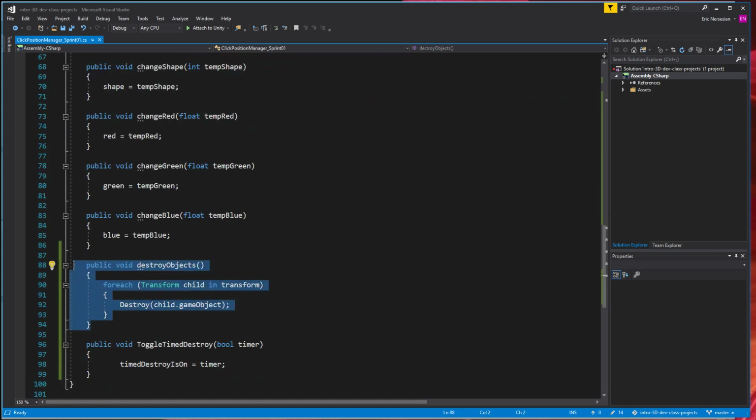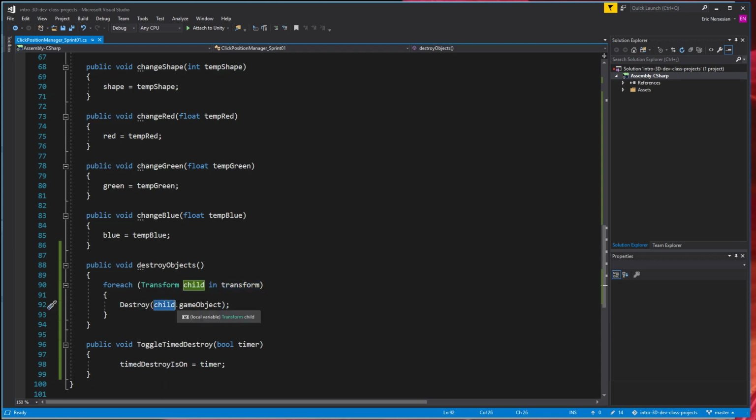And so when I do destroy objects, I use this foreach loop, which is a very simplified for loop. We're getting into for loops next week. I don't even need to know how many objects are in here. Doesn't matter. We're spawning a whole bunch. The list gets huge. What happens is we look within our transform. We are the click position manager. We look at our transform. Remember, transforms are how we look through our parents and our children game objects. And then we look at each child transform. So this is saying foreach, I'm declaring a variable called child for each iteration of this foreach loop, for each child transform that is in our transform.